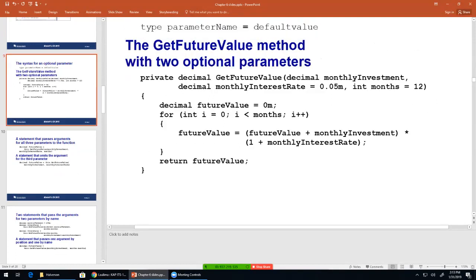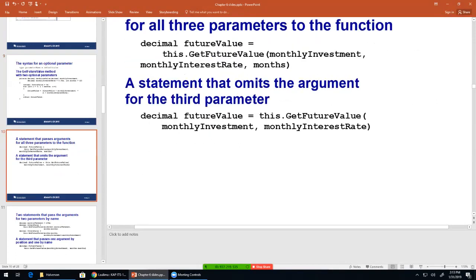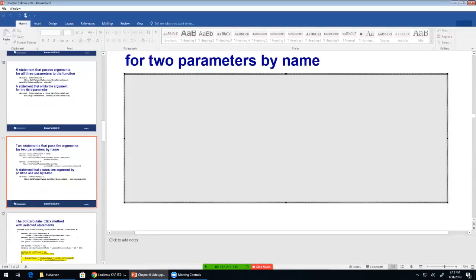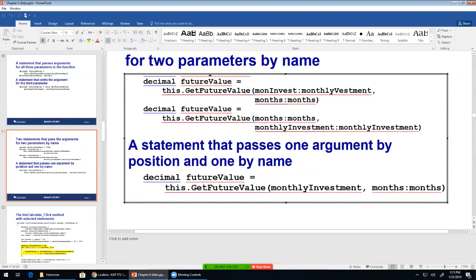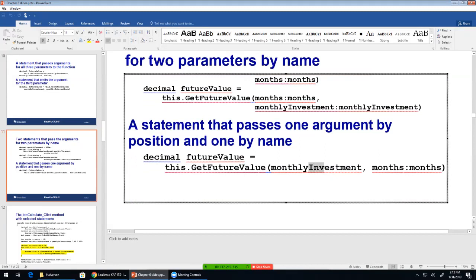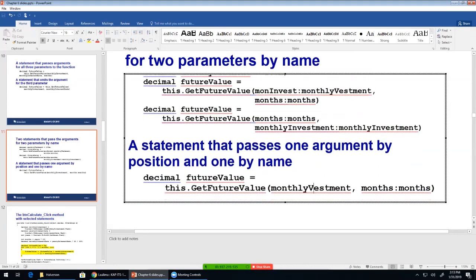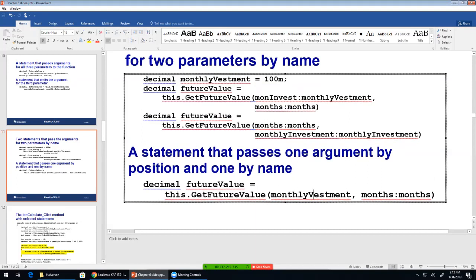So, a statement that passes one argument by position and one value by name. If we're consistent with our example here, this is going to be monthly investment, and then this is going to be months.